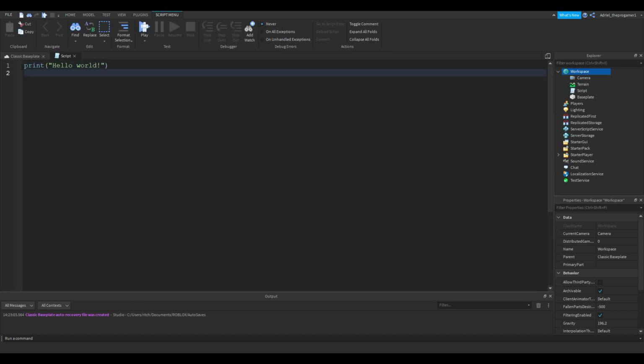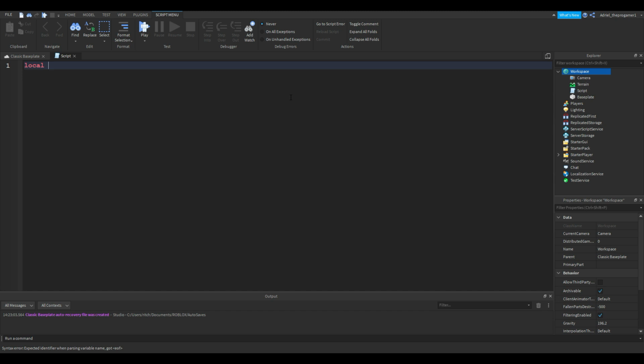Then we're gonna delete the print hello world. We're gonna need the print later, so delete it. So we're gonna create a variable. You need to type local because we're gonna create a variable.